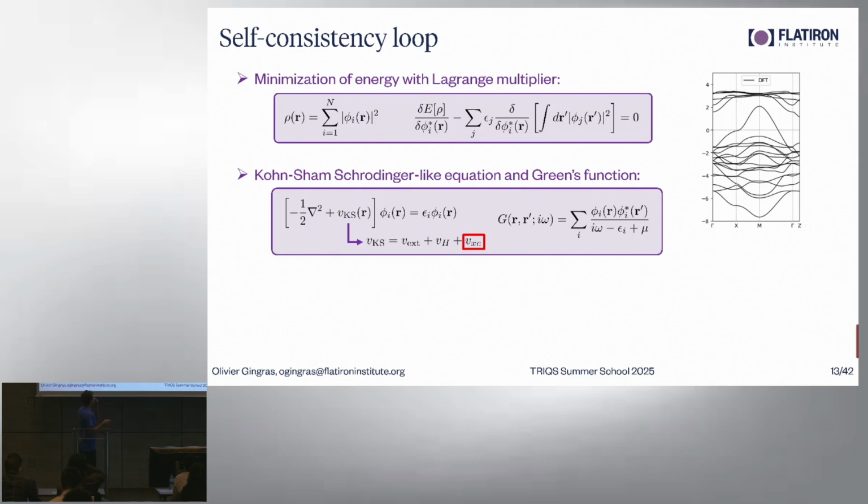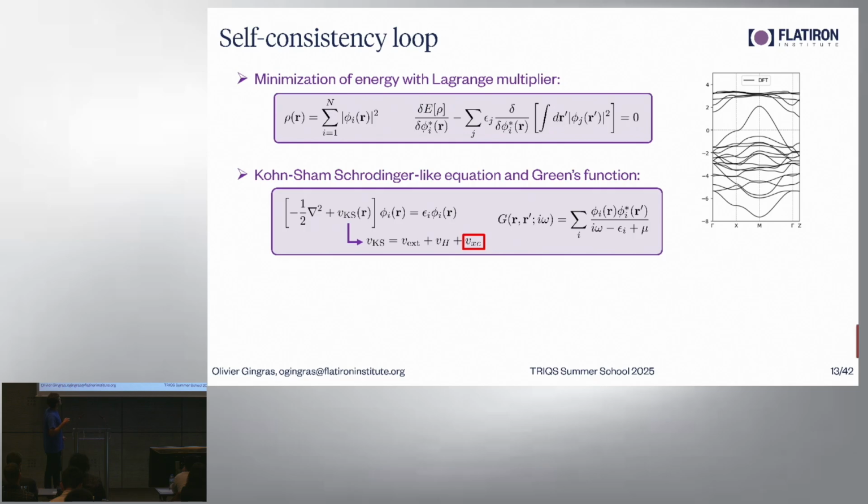So the clever trick here is we pushed all of the complexity inside of this functional, and now there's a lot of lines of research on how to construct this functional. I'm not going to be talking about this. This is more for DFT people, and there's a lot of different options if you don't know. Here we're just going to assume the simple LDA in most of the work.